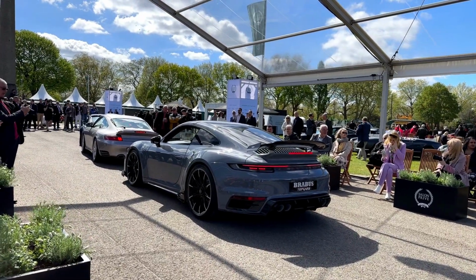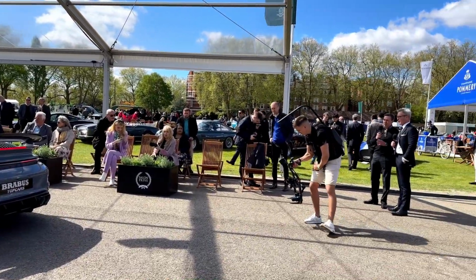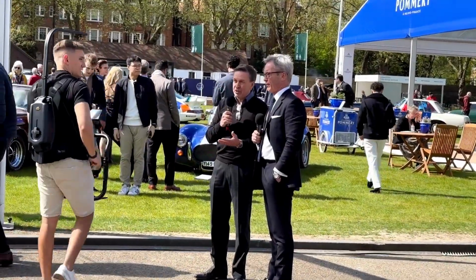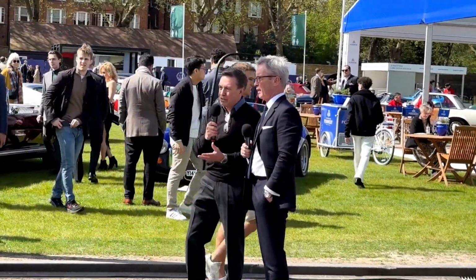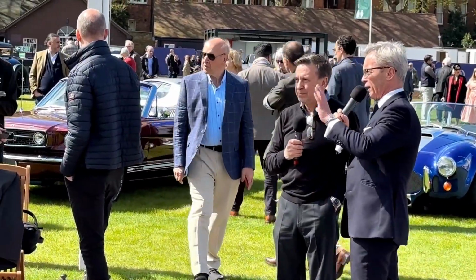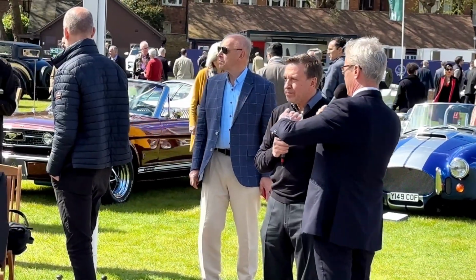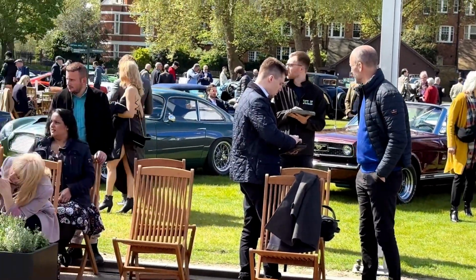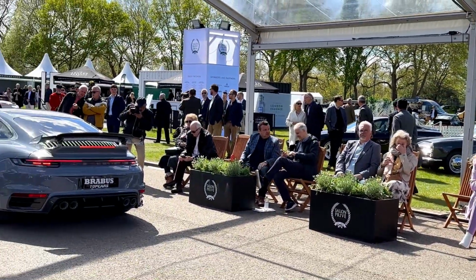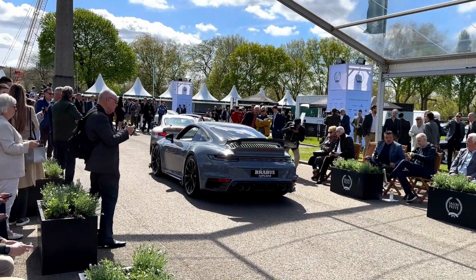Hypercar performance in a supercar body. That's the great thing about it. Porsches have always been that, they've got that unique shape which you instantly recognise, and especially a turbo with the wide arches and all the little things that signify its status. It's a good point, which we did mention. If you look at the early cars to the very latest now, through 50 years, they've maintained this very visible silhouette, haven't they? Absolutely. It's instantly recognisable. You know it's not a Ferrari, you know it's not any number of other manufacturers, it's just iconically Porsche.